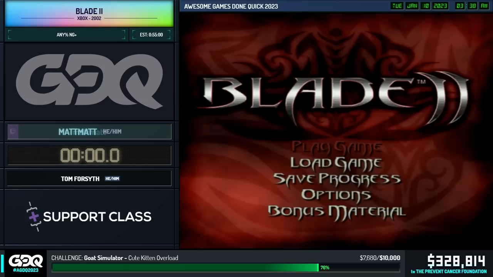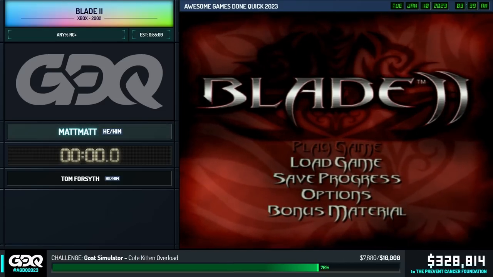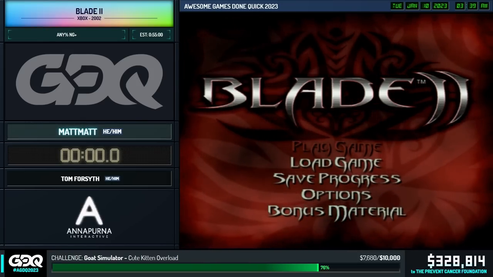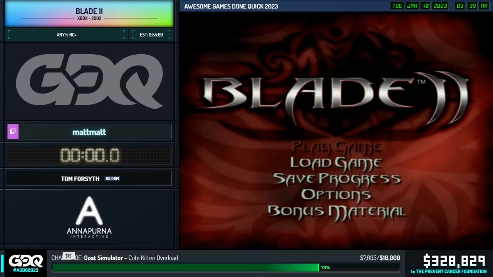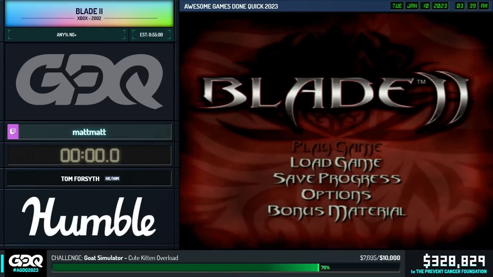There's a couple things I want to mention. The Xbox version on console is the fastest. That's why I'm playing it today, because I want to do it on hardware. Technically, PS2 is faster for emulator. The Xbox version has some other tricks we can do as well, but it's mainly faster because it just loads faster.